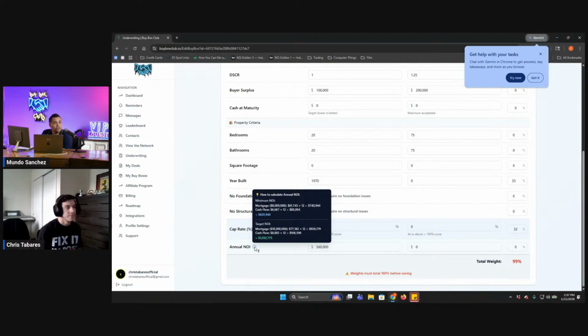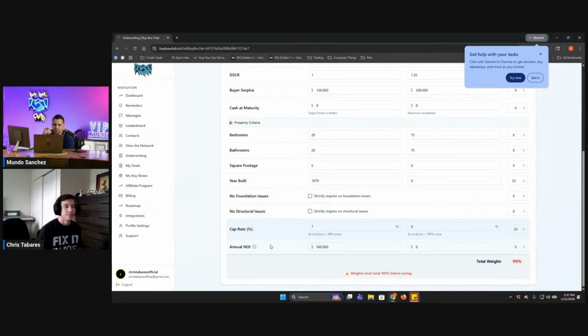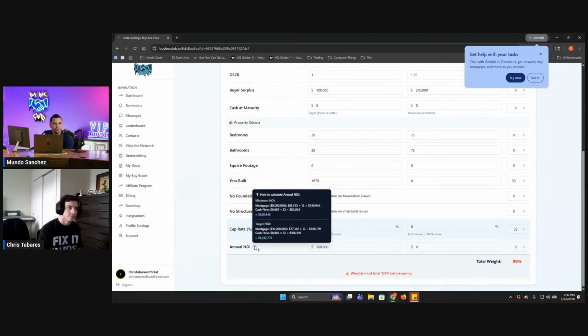Yeah, you can put in your own numbers, but it is also doing the calculation. What it's doing is looking at, okay, based on your purchase, here's what we think an $8 million mortgage is every month times 12. Here's what you said you wanted the cash flow to be every month times 12. So based on those two numbers, we know what the minimum NOI needs to be. It's just doing some helpful math for you. You can change it. You can use it as a guidepost, but it's just there to help you make that calculation. Got it.